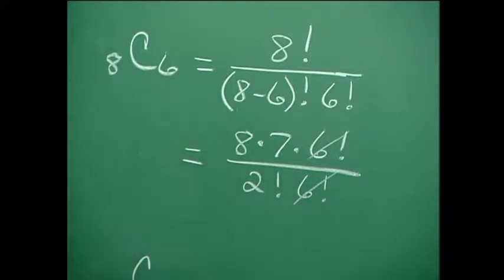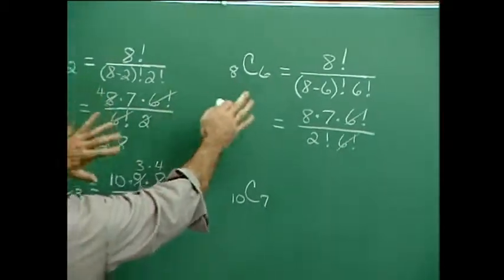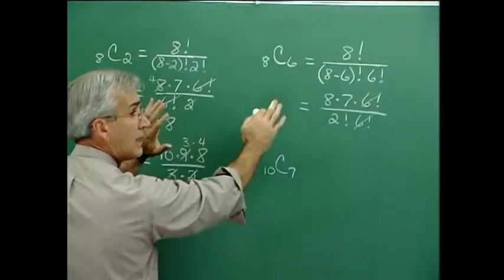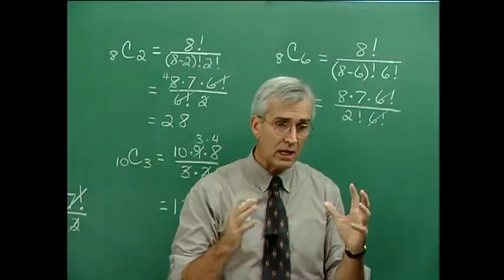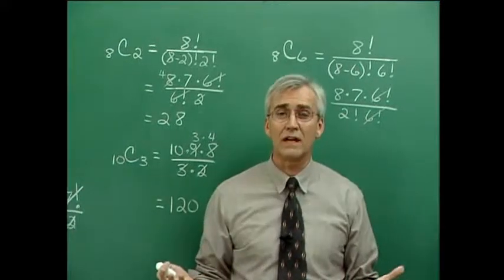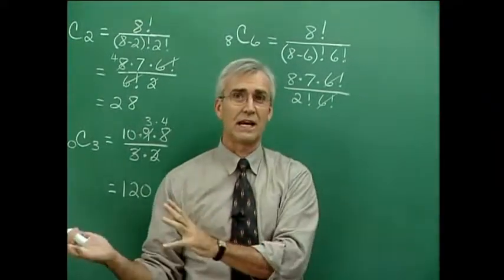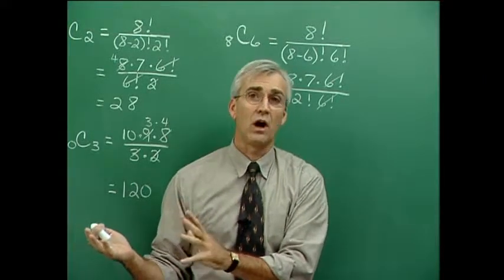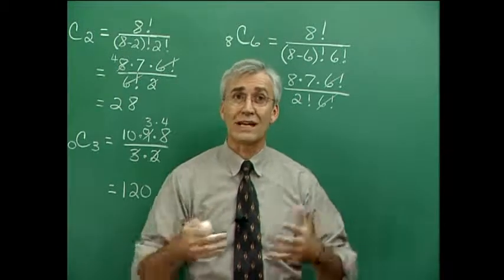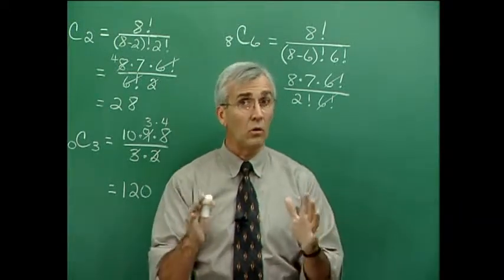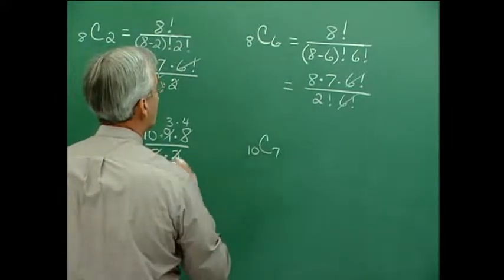Well, what's going on here? It turns out that there is a symmetric quality having to do with the combination idea. It kind of goes along with the symmetric quality involved in the coefficients in the binomial expansion. And it has to be that way, doesn't it? The binomial expansion contains that symmetric quality, and we're talking about ways to generate those coefficients that have that quality. So it's no wonder that we would have that quality here with our combination formula.